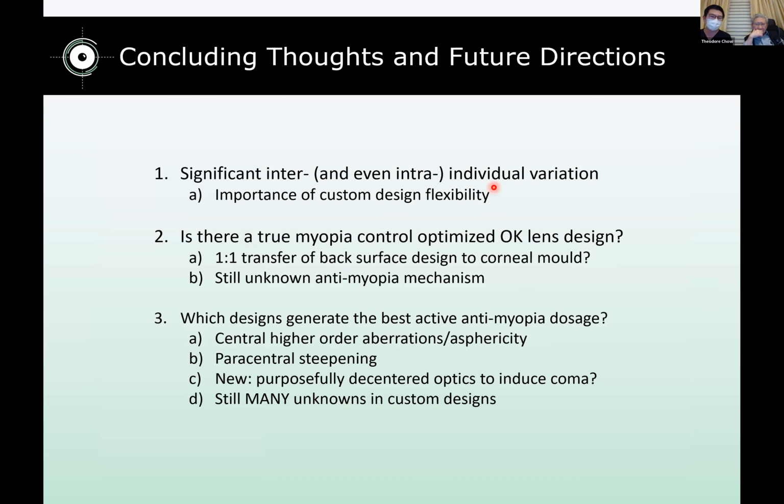There's so much variation. And again, I'm going to paraphrase John Mountford. I really like the way he thinks and his philosophy. I remember him saying there's no inherently superior ortho-K design. Rather, the real differences in performance come from the accuracy of the topography data, the accuracy of the lens manufacturer, and the standard of fitting.